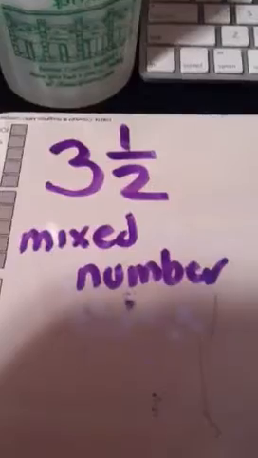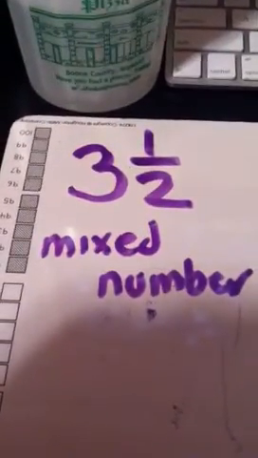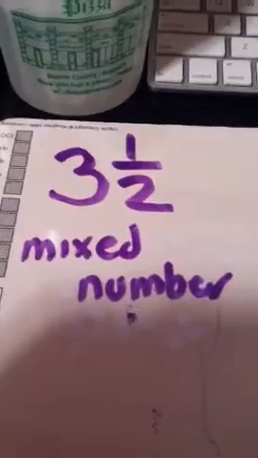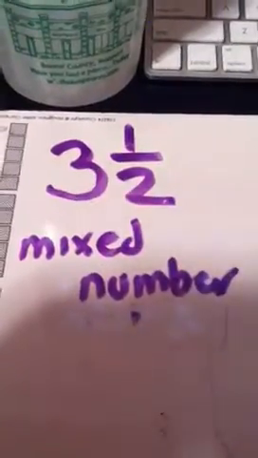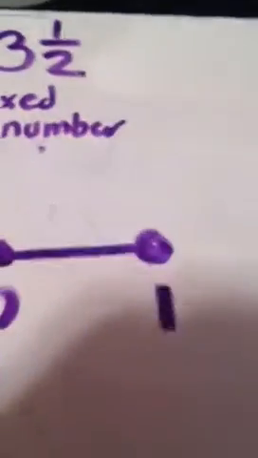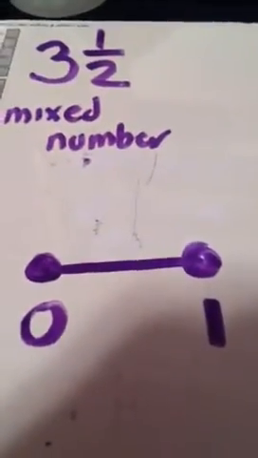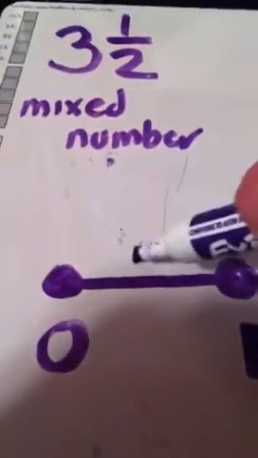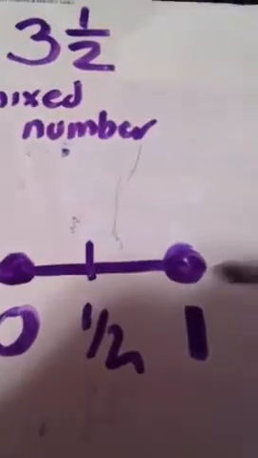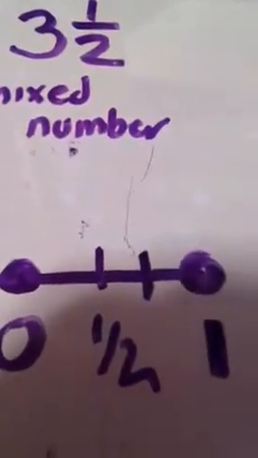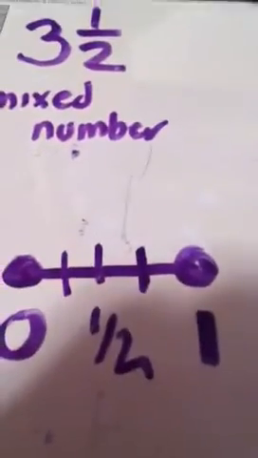So we're going to start off and look at each type of fraction and talk a little bit about what it looks like. A mixed number is basically a fraction, but it's also paired with a whole number. If you remember in class, we talked about how when we're dealing with most fractions, if you looked at a number line and you looked at the numbers 0 and 1, most of the fractions that we're dealing with in class are going to go in between. So, for example, half would be right there. If you had 2/3, it would be there, 1/4, and so on and so on.